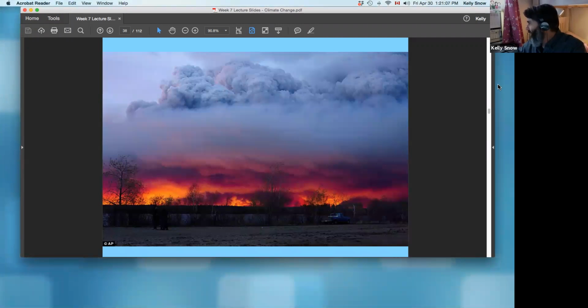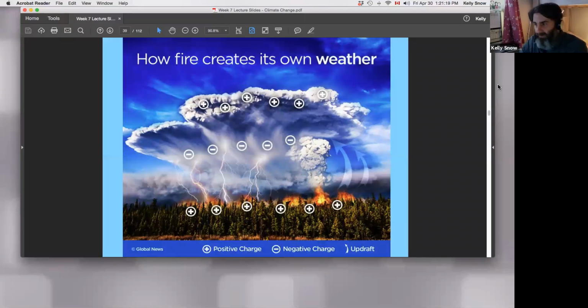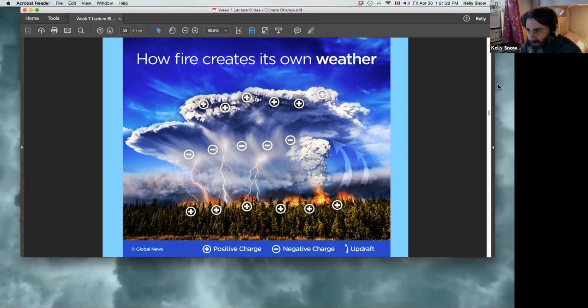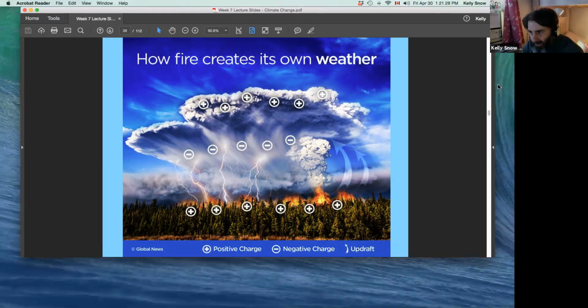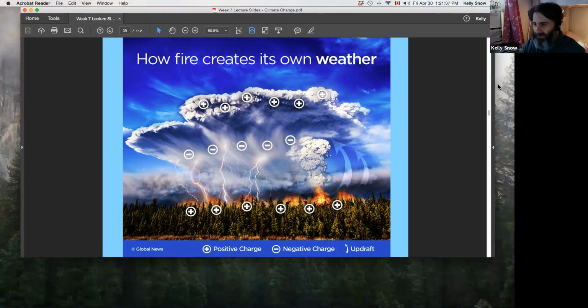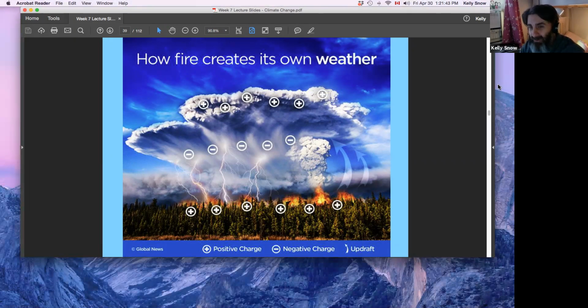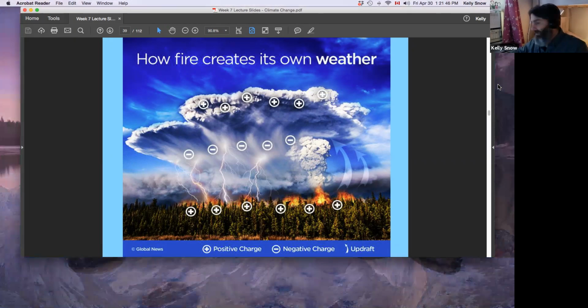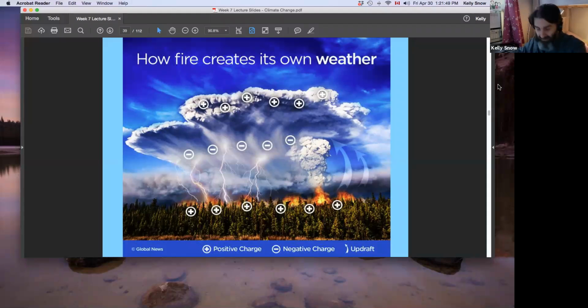This is interesting. These wildfires create their own microclimate. You can see this image here, which is a photograph, and here's a rendering of something very similar. What happens is the ground becomes positively charged, the cloud becomes negatively charged, and then above the negative charges are, again, positive charges. As it moves, due to the heat underneath it, it's creating a charge which results in lightning strikes, which causes the fire to grow and causes more fire to ignite in front of it. And so this thing is a self-perpetuating monster.